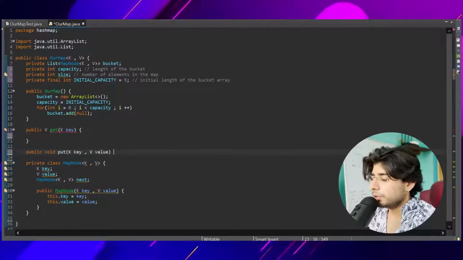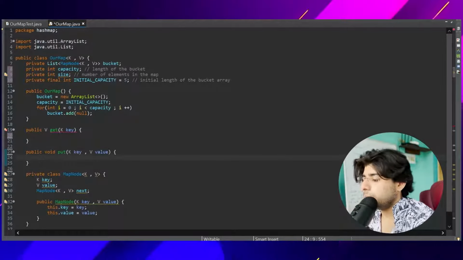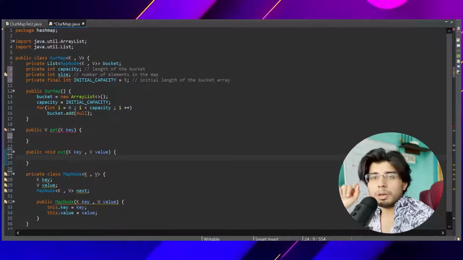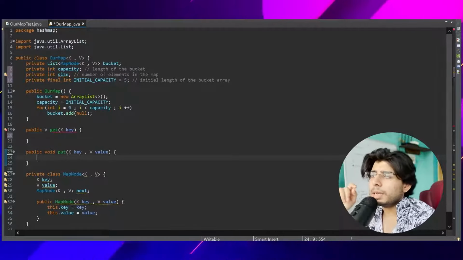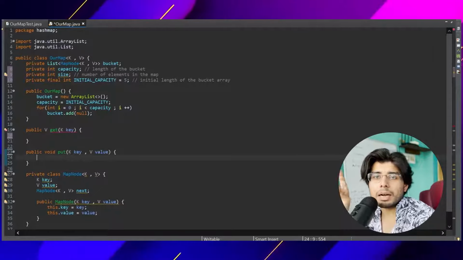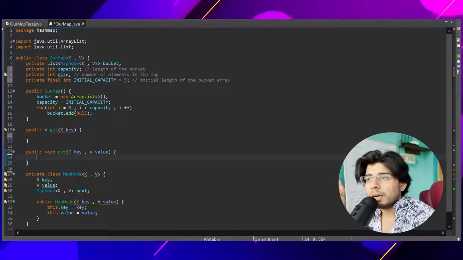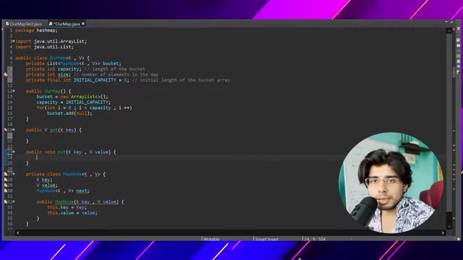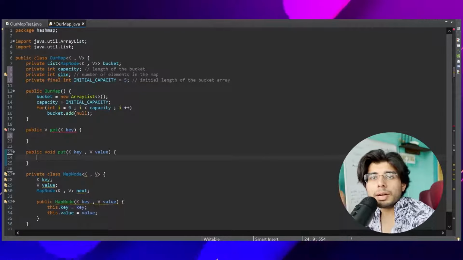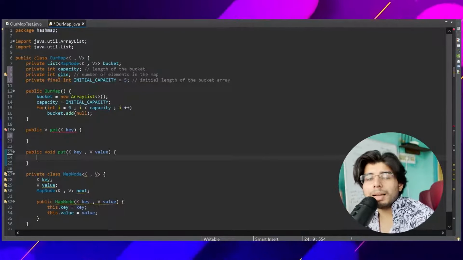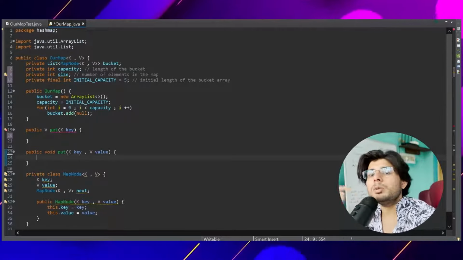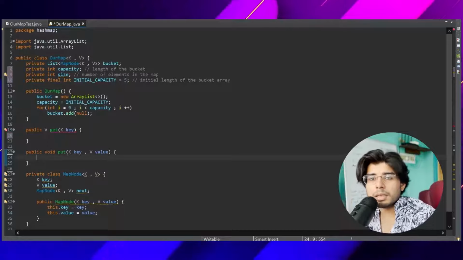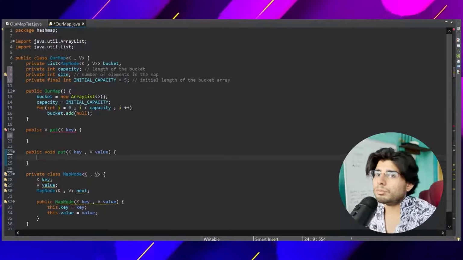What is the other function? The other function is putting a value. Let's say for a particular key, I try to put a particular value. Now what if that particular key already exists? Let's say for key 5, I have a value that exists, that is 3. Now again I'm trying to insert 5 comma 2. That means for key 5 I want to insert the value 2, but the key 5 already exists. That means I would simply do an update. So previously the key-value pair was 5, 3. Now it will be updated to 5, 2.